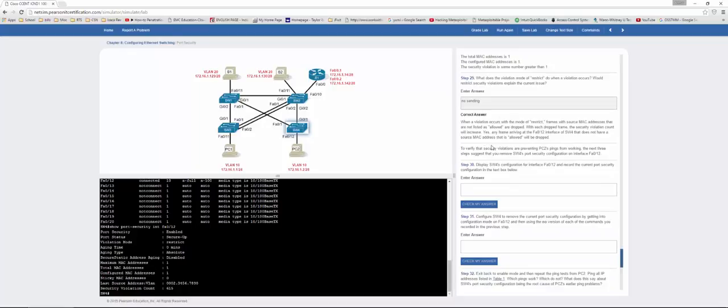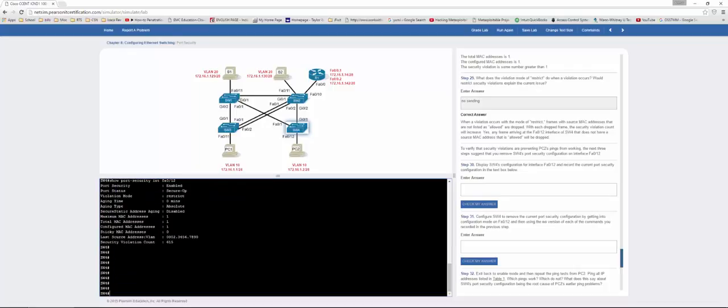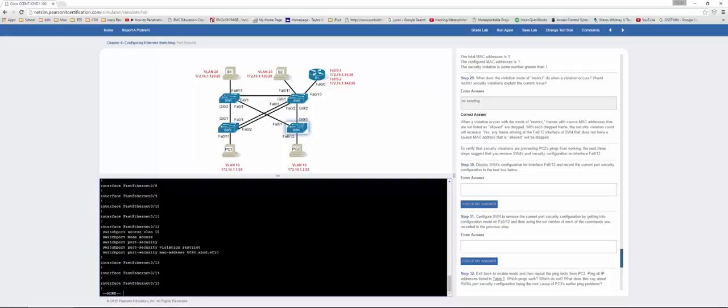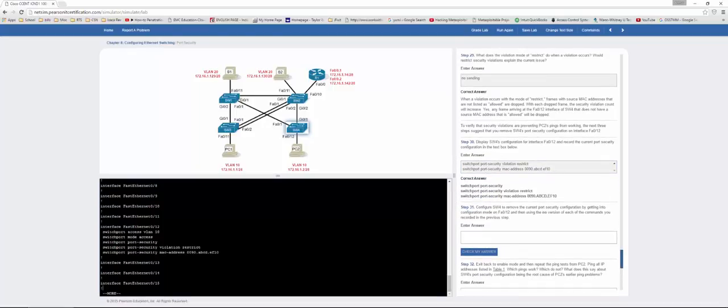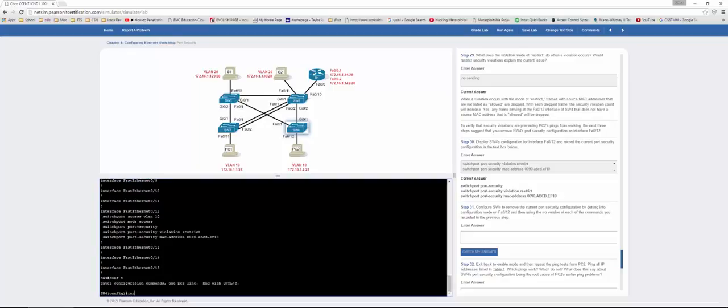So to verify the security violations are preventing this, the next 3 steps suggest that we remove port security. So let's go ahead and display the configuration for that interface. Show run. We are looking at those steps. So let's go ahead and remove them. Let's get to our global configuration mode, get to our interface.